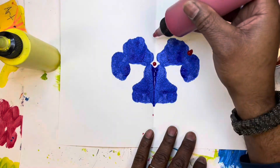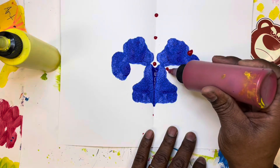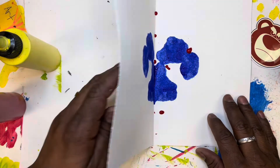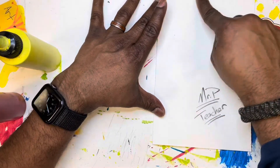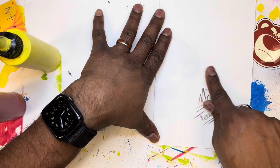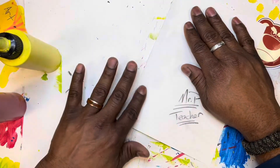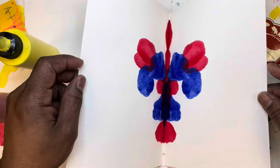Once you get that first color done, go ahead and start adding a few more dots of another color. Notice how small the dots are, and notice that I'm placing them all on one side — not going back and forth. You put it on one side, fold the paper once again, and then directionally rub. This is how you have some measure of control over where the paint actually flows. We're not using paintbrushes today — just our fingers — and we're controlling how and where the paint goes once we fold and rub.